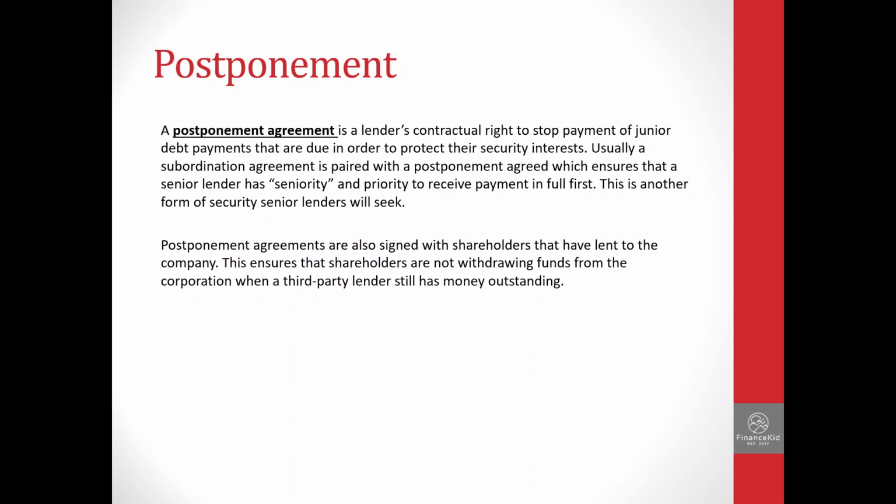So what a postponement agreement does is that a senior lender enters into an agreement with a junior lender, clearly specifying that you're subordinated, so you rank below me. In addition, you've given me the ability to postpone your payments so long as I get paid. Now, if I get paid, I don't really care if you get paid, so you're going to get paid. But if I'm not getting paid or the business is underperforming, then I'm going to postpone all payments to you, and all outstanding money, which may not fully meet my obligations but at least gives me something, is going to go to me.